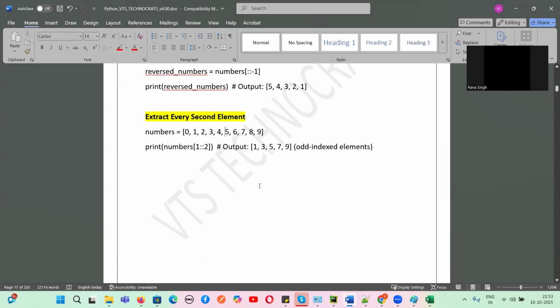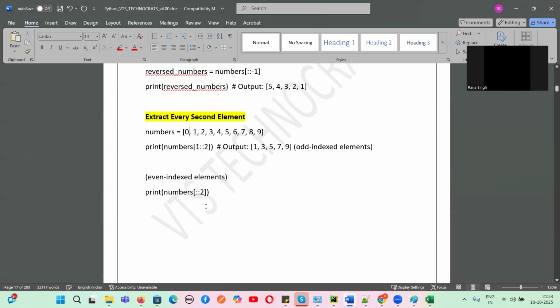If you wanted even indexed values, what would be the code, Mukesh? This is, guys, the odd indexed value. If I want even indexed elements, what would be the code, Mukesh and Dinesh? Do you have any guess? Sir, 2 colon 2. Yes or no, guys? We will specify, guys.